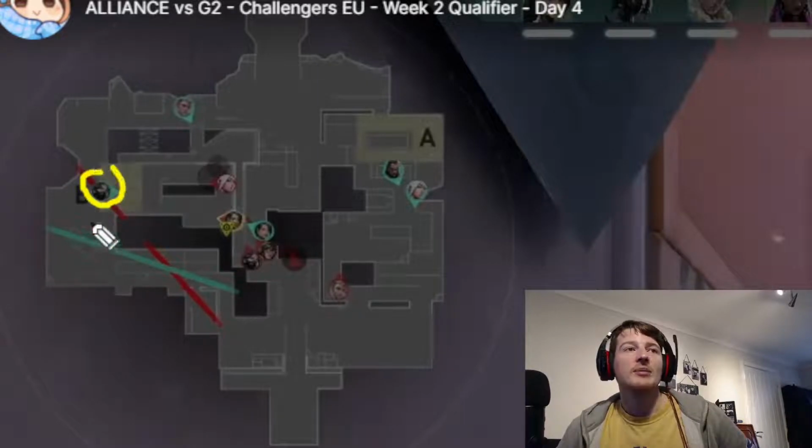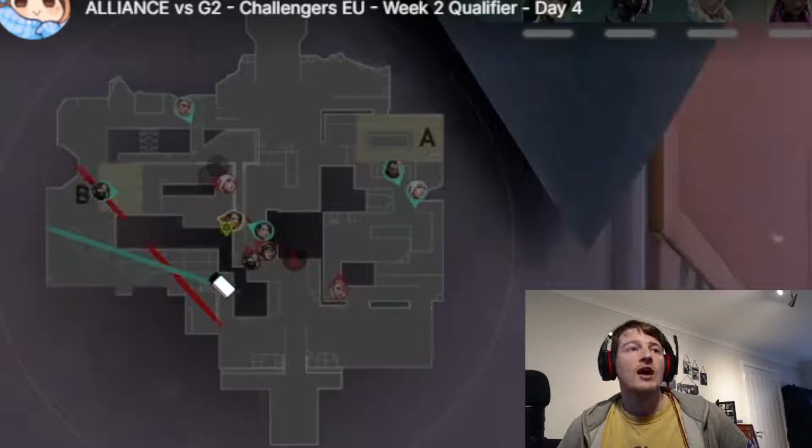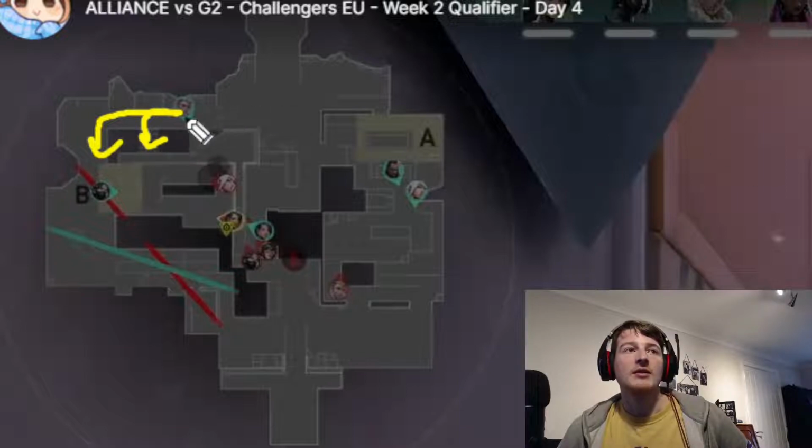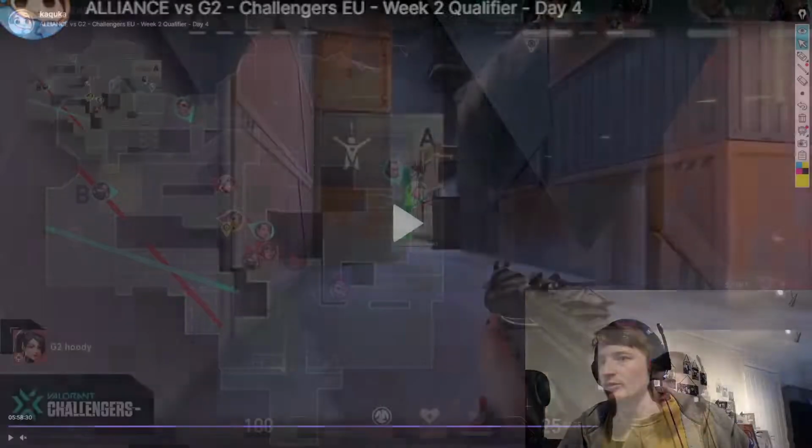So you can see that this Viper is not even watching this anymore, just looking towards the mid lane, and you can see that the Sova seems like he's going to come here, or maybe look through the gap here, maybe try and come back up to kitchen. We'll see. But this is a large reason why this map needs to change.